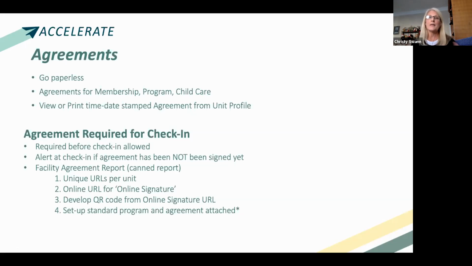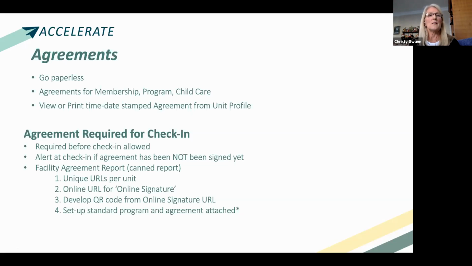Last but not least, and this was something that Becky and her team pivoted on earlier. I'm sorry, I'm tired of hearing pivot, but we did make that pivot: if you wanted to capture a signature through a program sign up, and some of your members are not very tech savvy or don't feel comfortable with it, you can set up a standard program, attach that required membership agreement to that program, and then through the process of registering them for that program, you can capture their signature and use the Topaz product to actually do that.